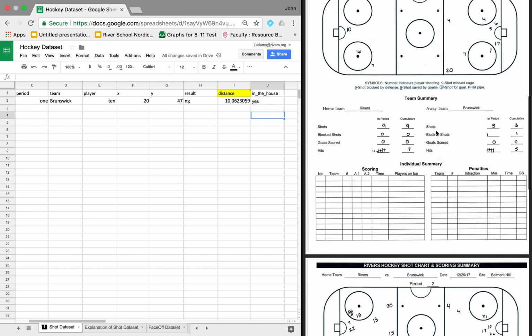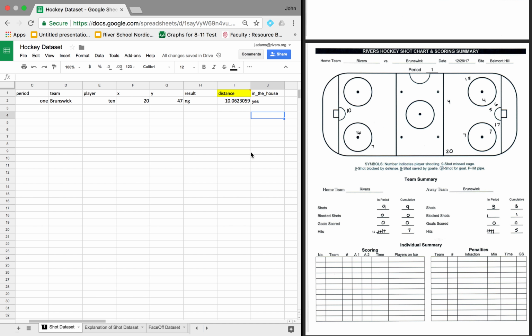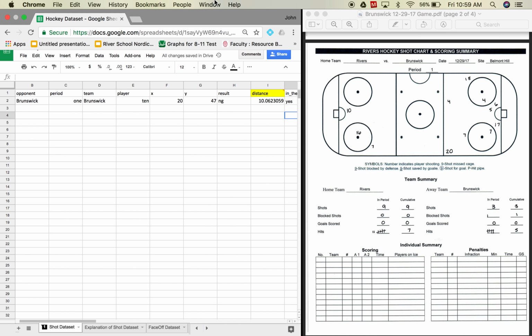Make sure that you go through that for each shot in each period. And I can't stress enough that the data entry is the most important part because we are trying to tell a story about the Rivers hockey games, and if we don't input the right data, then we're not going to tell a story about what actually happened in the game. So as you're going through these, be sure that you are entering them correctly, reviewing to make sure that you did them correctly, and not rushing through it. Go through nice and steady, and it'll be done in no time. All right. Good luck, and feel free to come by the office if you have any questions as you're going through it.